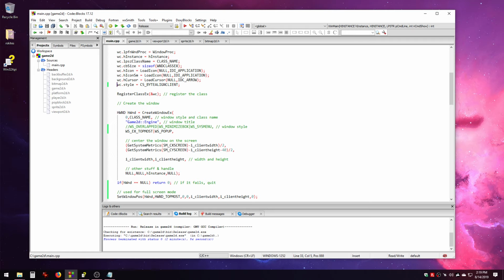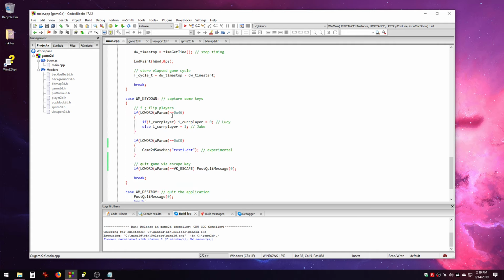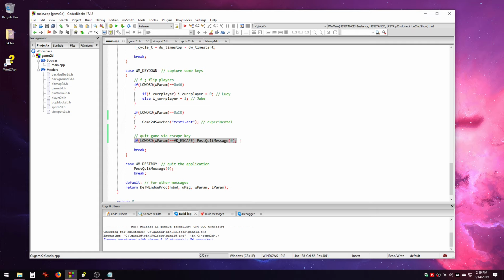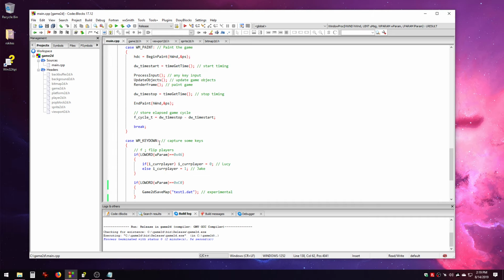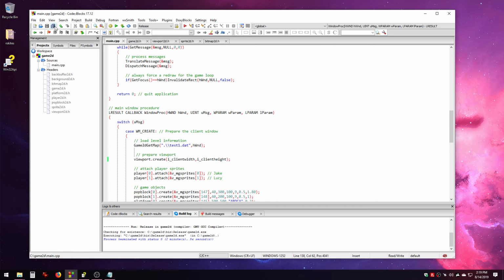And I did bind escape to be able to quit the game. That's how I'm quitting the game, I'm hitting escape. So I was smart to put that in there. I bound this key because I know if I went full screen mode, I wasn't going to have this little X button up here, so I had to figure out a way to quit the game. So that's the update I got for now.